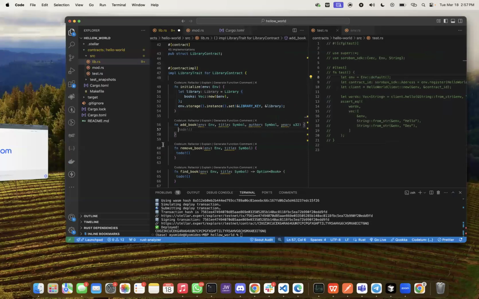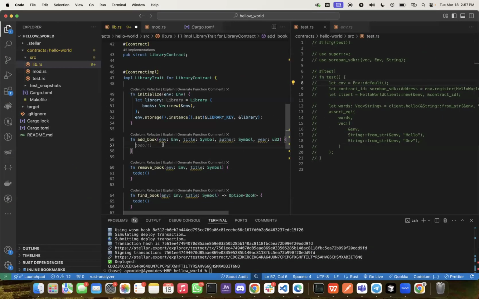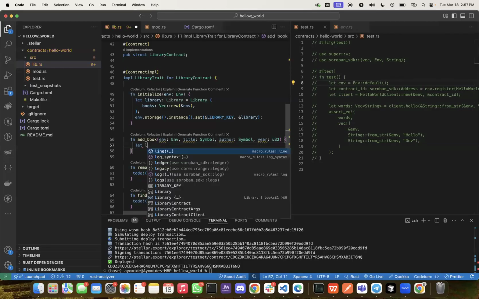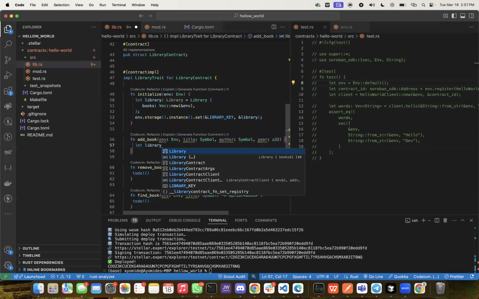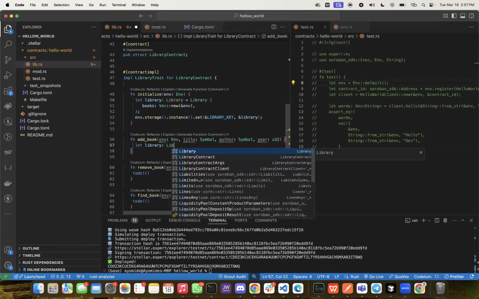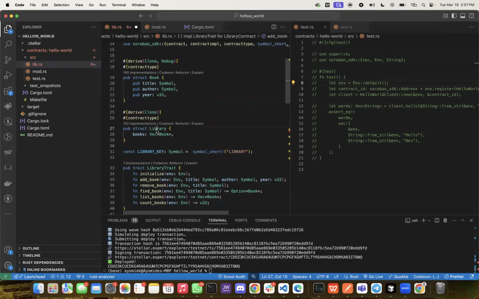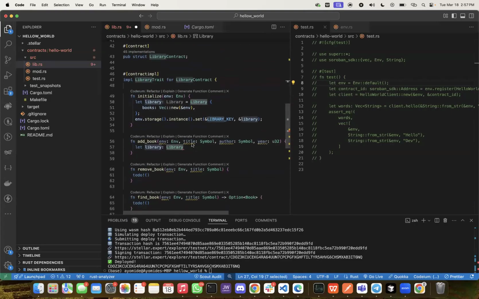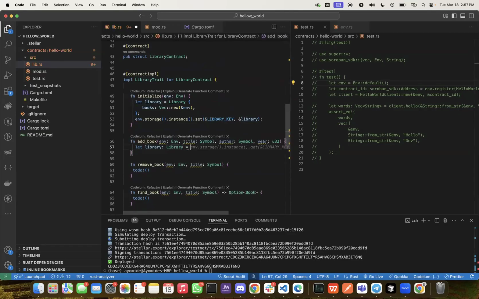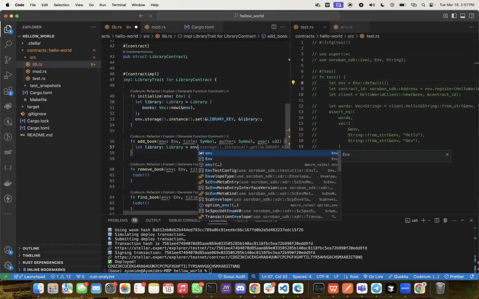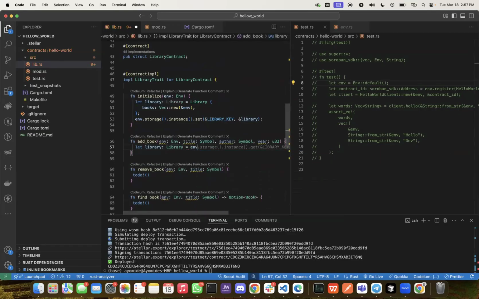So to implement the add book, we will first of all get the library, and the data type is actually library, right? This one, this library. And then the next thing we want to do is get it from storage, right? env.storage.instance.get.